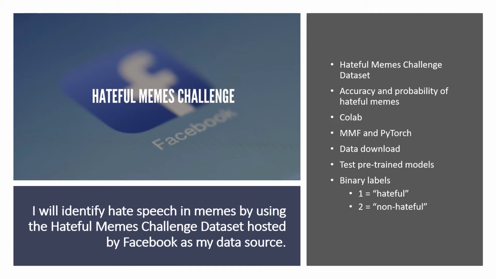The Hateful Memes dataset consists of 3 files in one directory. The 3 files are meme ID, meme image file, and meme text file. The directory is called img and contains all of the meme images. I will match the meme images and meme text based on the variable meme ID. I will combine the meme ID, meme image, and meme text with a binary label where 1 means hateful and 2 means non-hateful. The probability scores will be based on memes that are hateful.